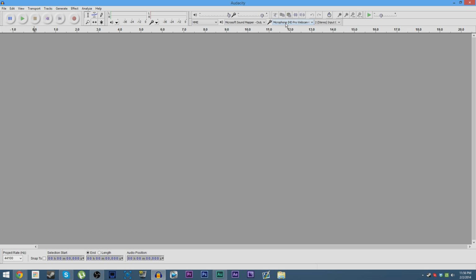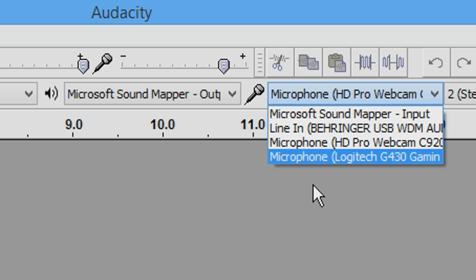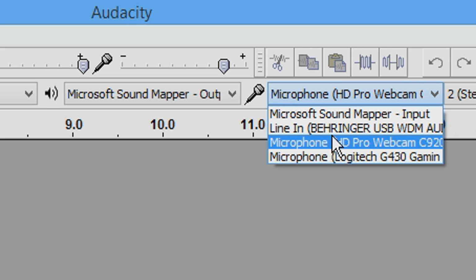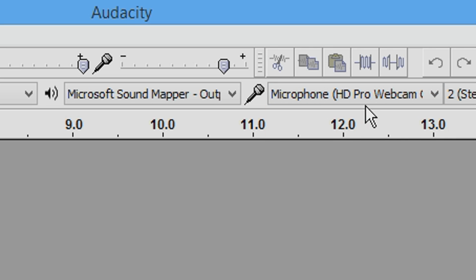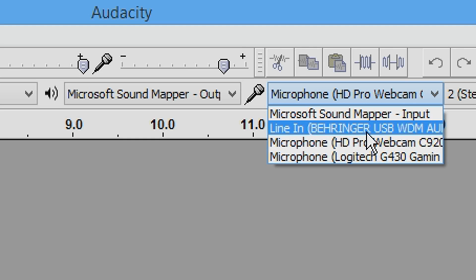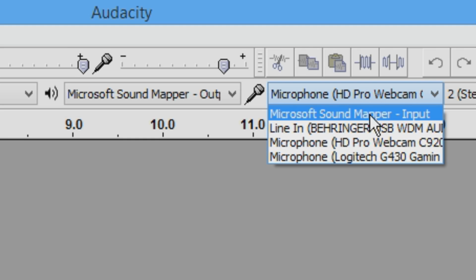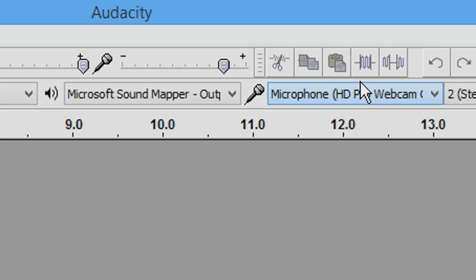And then up here in your audio device, you're going to select your appropriate microphone. For me, this is my Logitech HD Pro Webcam C920, so I know that's the right one I want. I also have my headset microphone available, my formal recording microphone available, or I can set it to the default, what Windows has it set to. But to be safe, you want to have it set to the microphone you know you want to record.